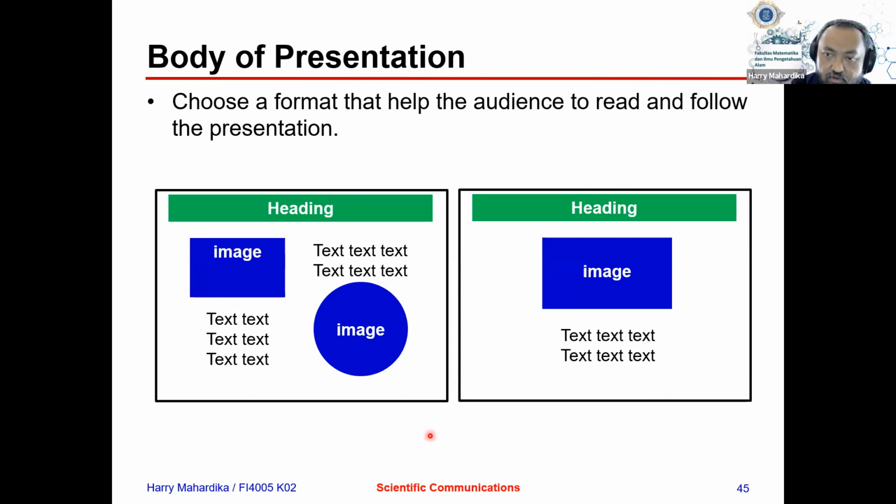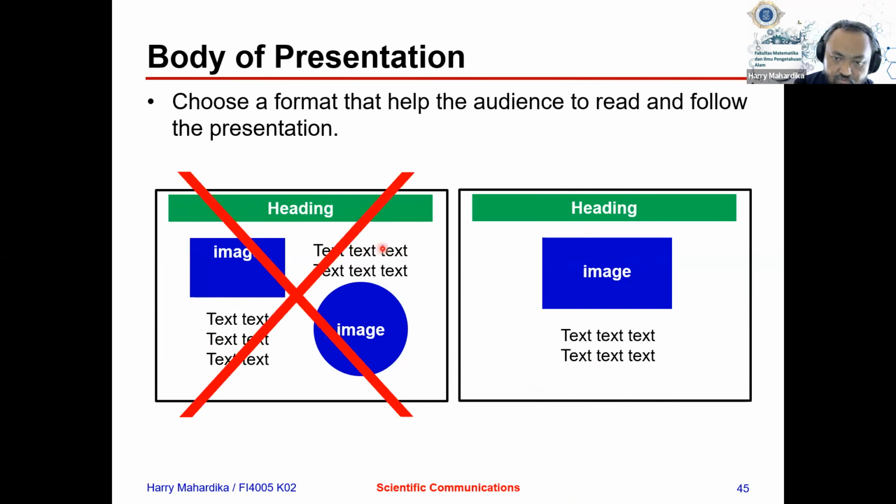These are the slide designs that you can choose from. The simplest one is this one, or you can also do this, or you can also choose this one. But here, make sure that your chosen text is not too much. If you are able to make a simpler design, it is more preferable to choose this one instead of this one. But if you still choose this one, make sure that the text and the image are placed in the correct manner.